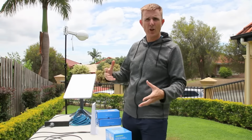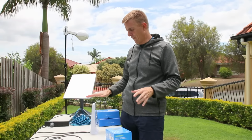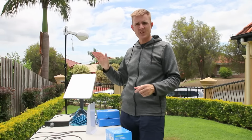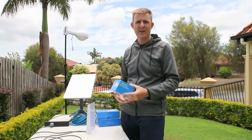Maybe we want to do some failover with a 4G connection or with a current NBN. We want to do something that means that we maybe want to get a better coverage. This is what we're going to be doing. We're going to be turning this into what's called pass-through mode or bridge mode. All right, so essentially we're going to be turning off the features of this controlling our network, and we're going to be moving it over to another router.